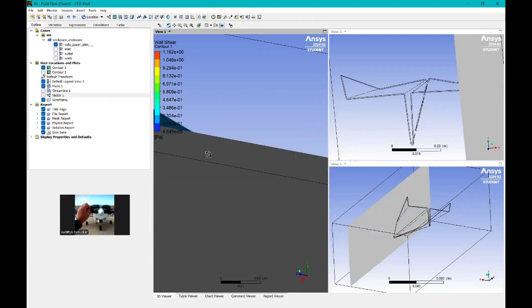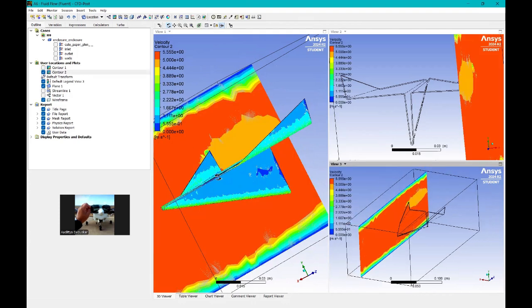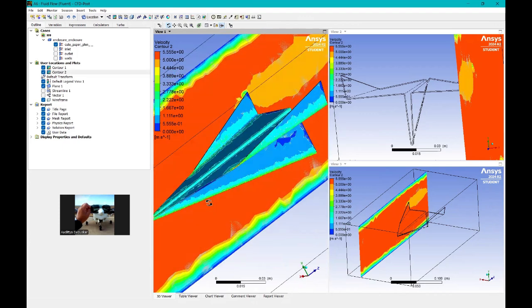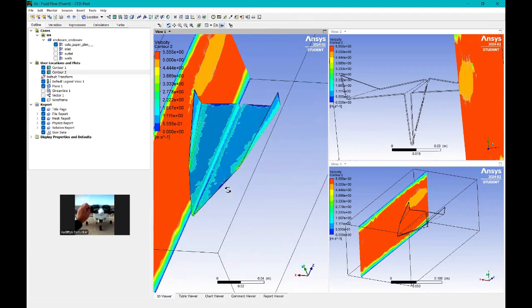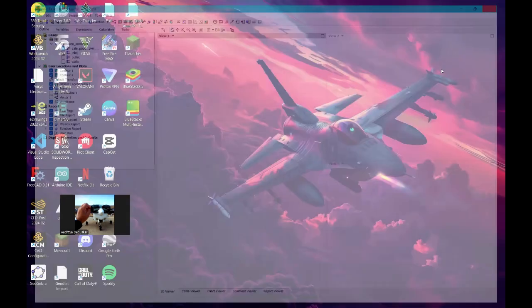Also, I would like to show you the pressure contour. Wait a second, if it works, that is. Yeah, this is a velocity contour. As you can see here, this is how the velocity is being affected by the airplane in the fluid flow. The velocity is high or normal here, and then at the end, because of the drag, it becomes less. Yeah, the velocity of the air, not the plane. So that is how Ansys CFD-Post works.